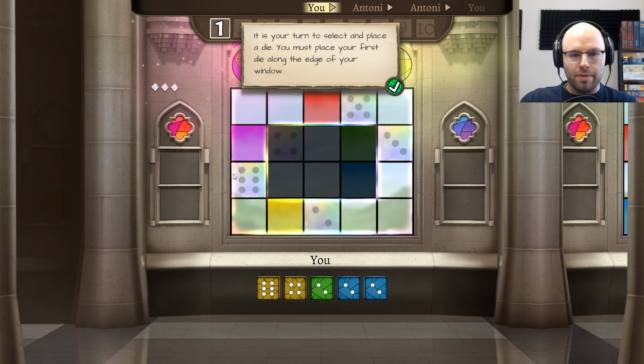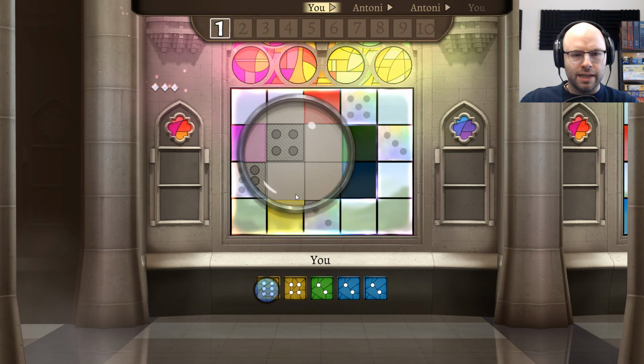Okay, well for me, I'm like, is it like dominoes? Like, do we have to put a 6?